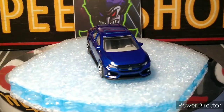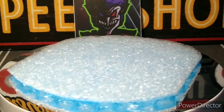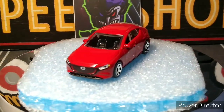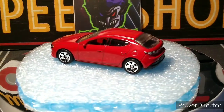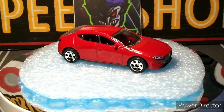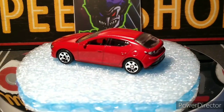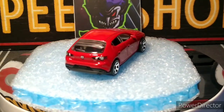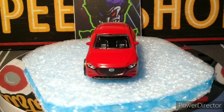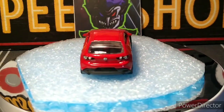Next up we got the 2019 Mazda 3. Cool casting — I think this is my first one. This wouldn't be something I would have gone out and bought if I saw it, but it was in the nine-pack and I knew it would be really detailed, better than a fantasy casting. It's a beautiful red color — just like the one on the road. Mazda has beautiful red and beautiful blue. It's pretty cool, it's a hatchback. I like the way hatchbacks look. Nicely tampo'd front and back, the wheel choice is good.